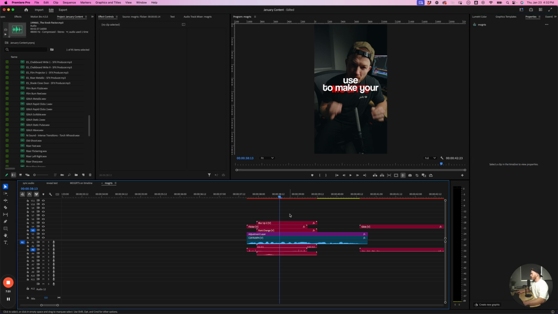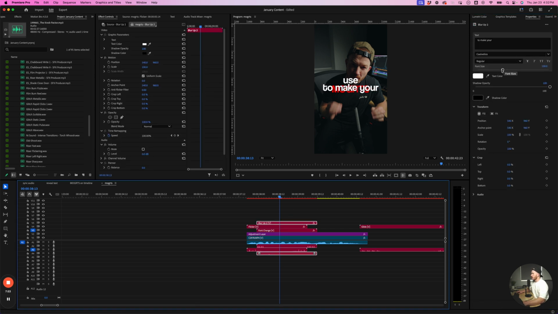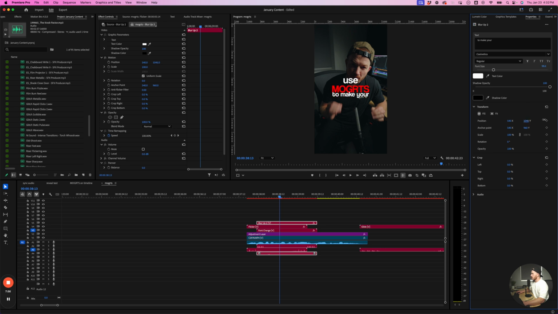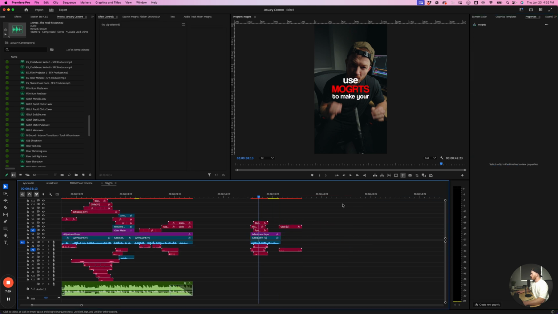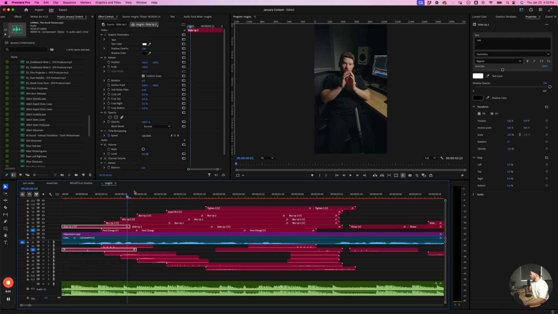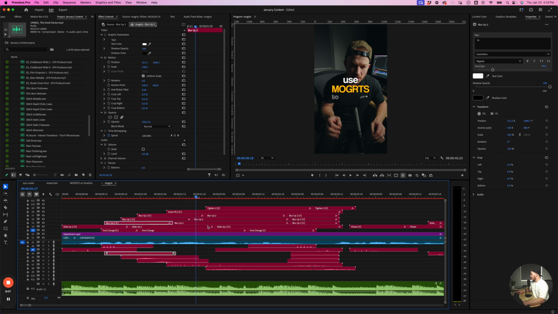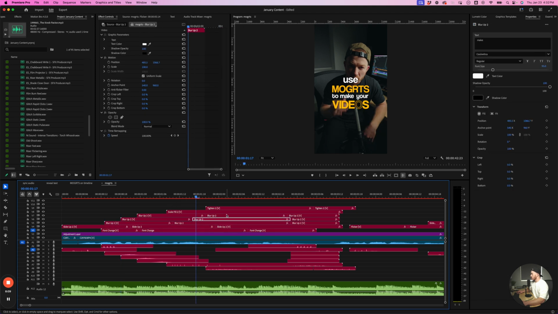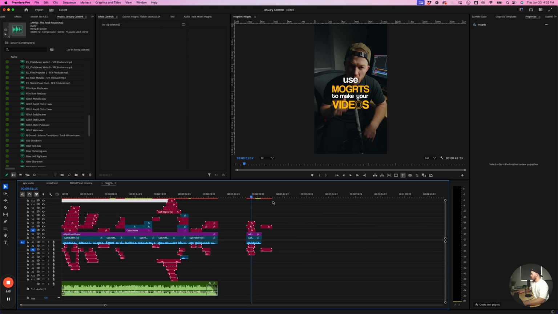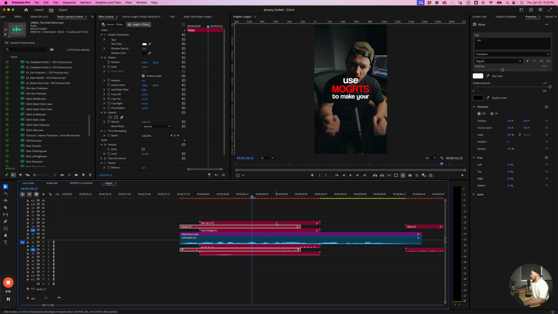But I think on my original one, we'll just edit the text here really quick. I think on my original one, I may have had these all separated out. Yeah, I did. So you can see I've separated all these words out on my original one, to make your, so they come in one at a time. You can do that. I like to do one word at a time sometimes because it just helps track your eyes through the whole animation. But for the sake of time, I'm just going to show you how I do it with this one.